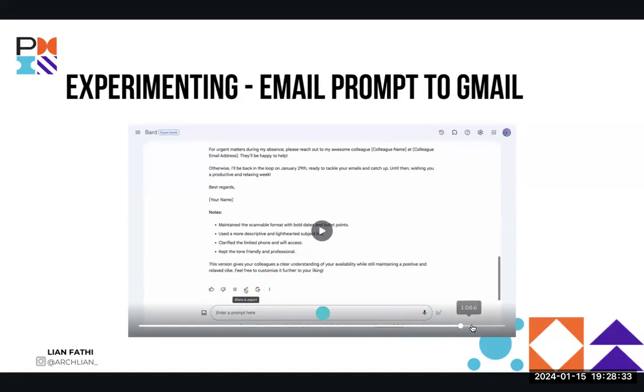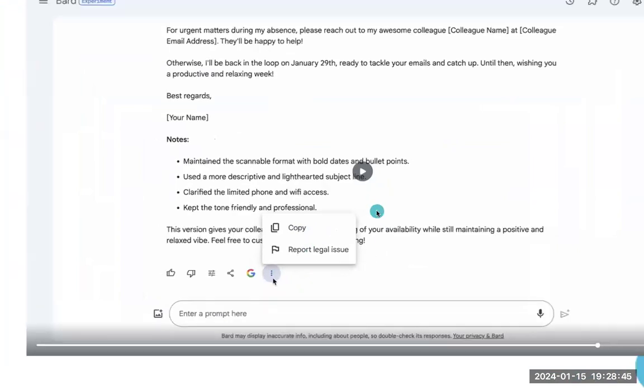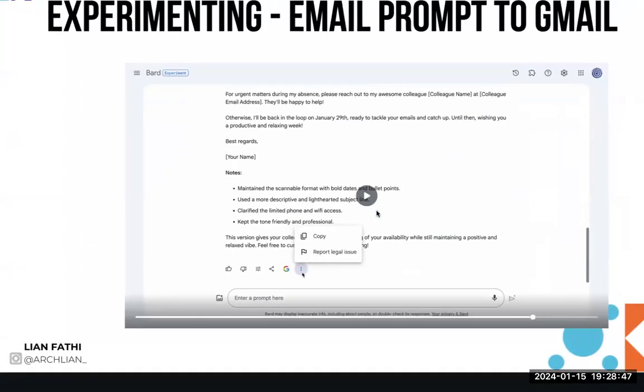But in this case, right here on the 3 dots, you actually have copy. So you can just copy all the text, all the answer that Google Bard gave you, or you can actually report. So if there's an answer that's wrong or so on, you can always report it. And then in this little symbol here, you can share and actually export the Google Bard prompt with the answer.